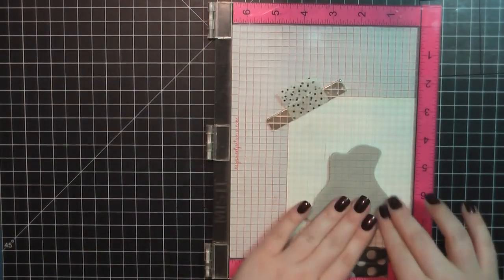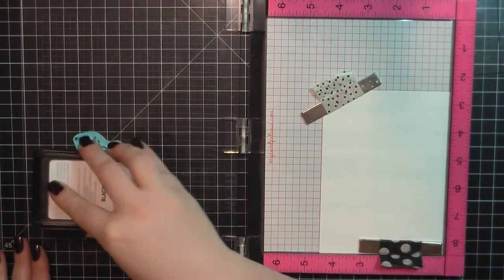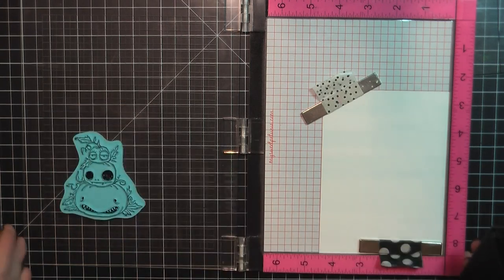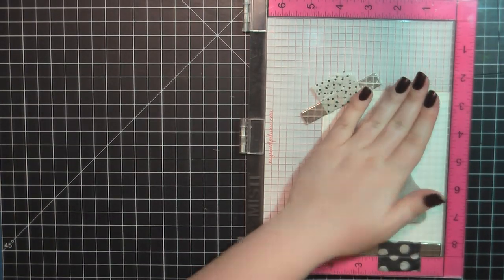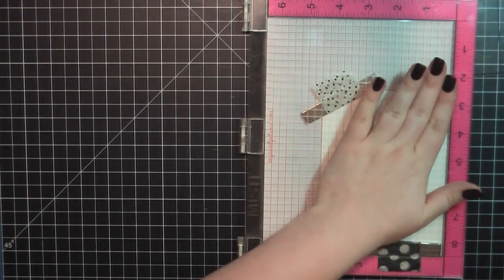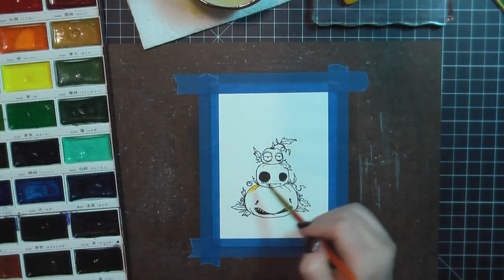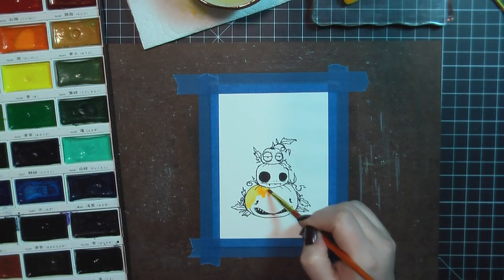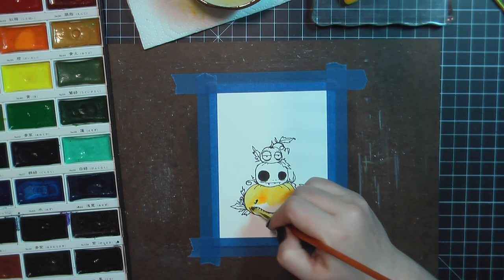And there, just as a quick reminder, I had forgotten to take out the foam backing on my MISTI. Whenever you use a rubber stamp like this, you want to make sure to remove that. It's just going to help it stamp a lot more evenly, and you'll get a much nicer finished stamp. So I'm going to go ahead and stamp that out a couple times, make sure I've got some nice dark black lines. And then here I've grabbed my Gansai Tambi watercolors and my Santa Fe brushes.